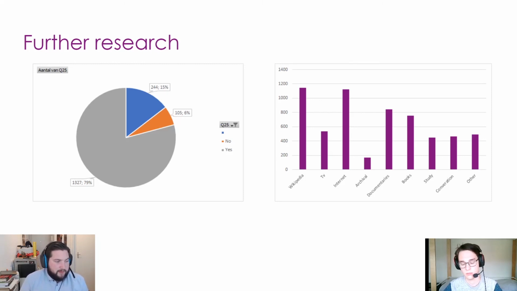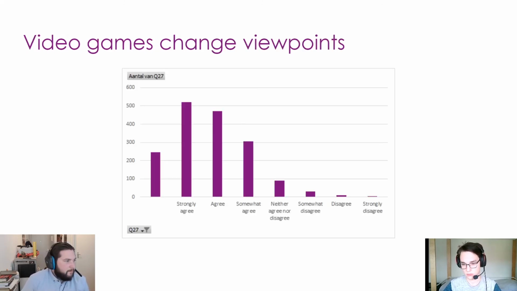Then we can also see that, for example, documentaries and books are also quite popular. TV is a little less popular, and then study and conversation with other people and also archival research are really not that big. So we can really see that people do research more when they play video games, but it's often on the internet, not the classical historical research we know when you dive into an archive, which also makes sense because it's not the fun part, really.